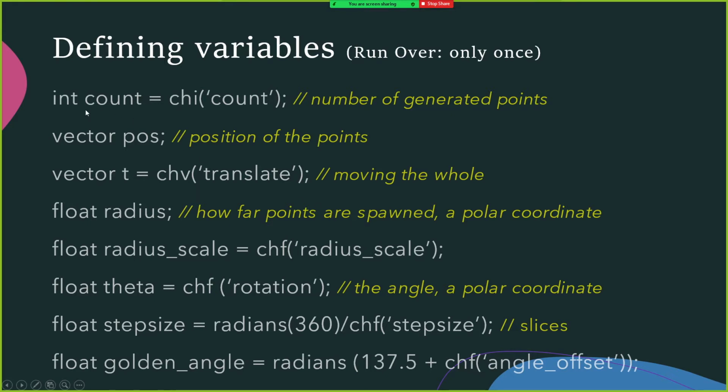defining a bunch of variables. So what are these variables? Variables are kind of like x and y in your mathematical formula. We have different types of variables. You know what an integer is, which means they are full numbers. Vectors are a combination of 3 numbers, and floats are numbers that can accept decimals. So let's start creating them in Houdini.